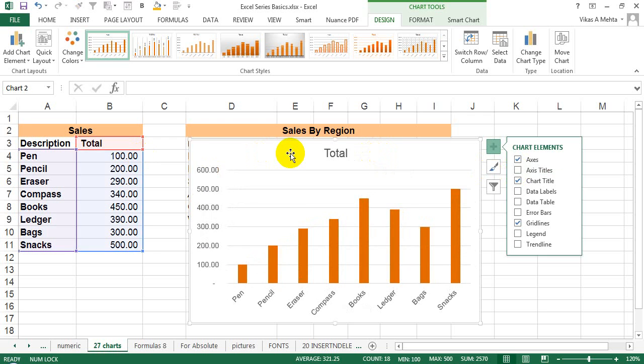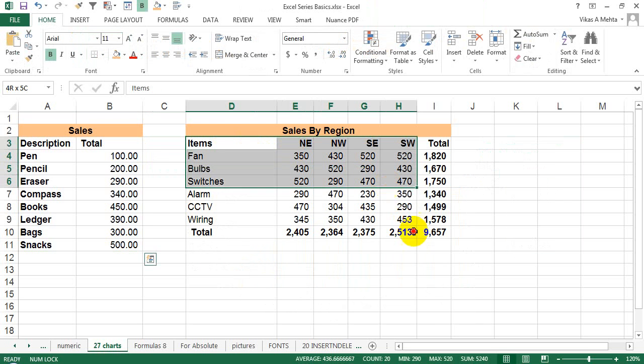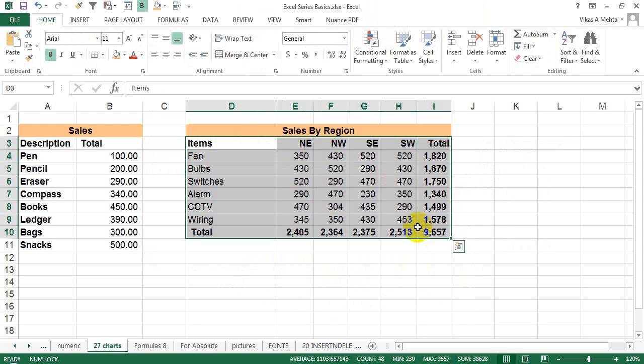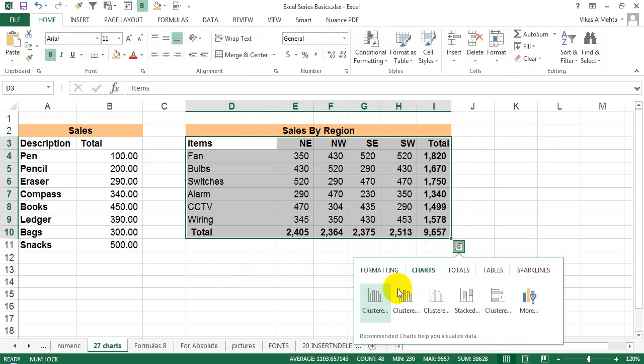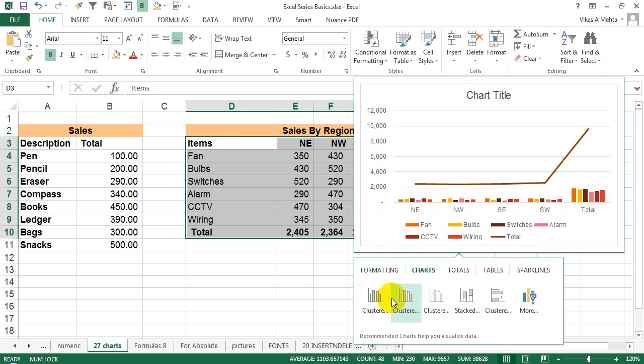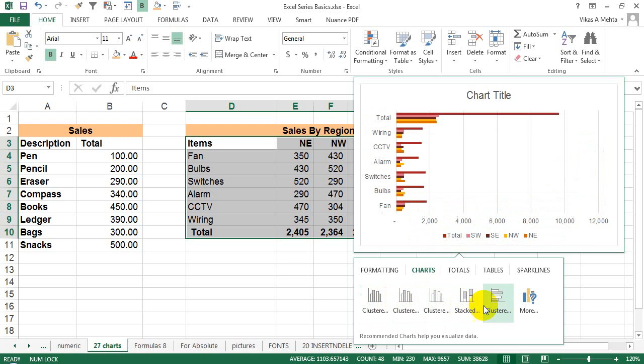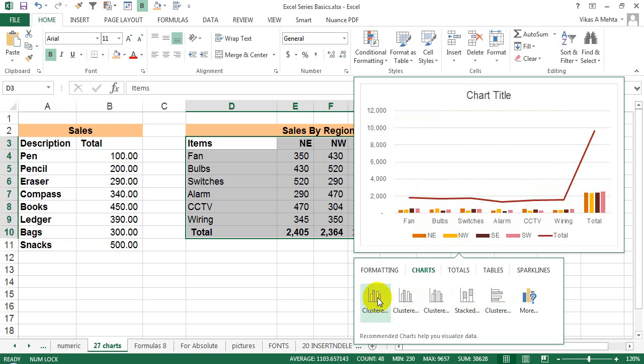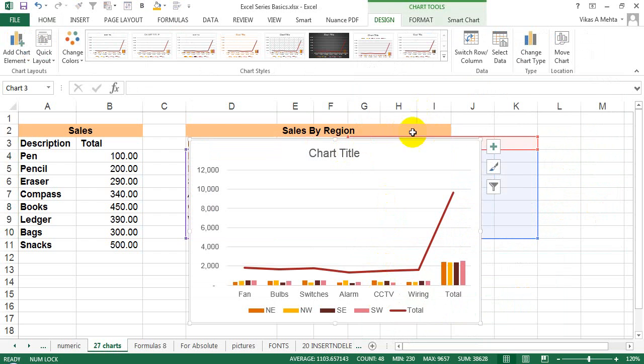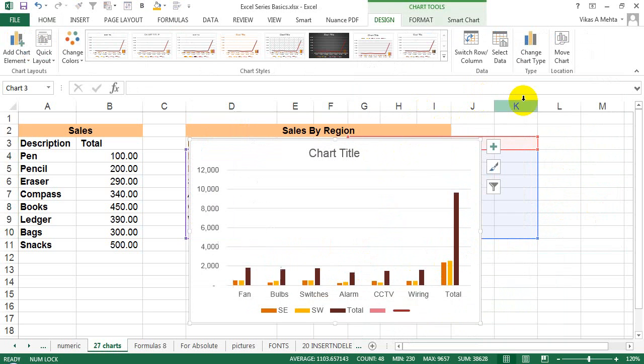Okay, so let's say you have three scenarios. Okay, you have totals also over here. So what if you are trying to create a chart with total? Okay, so if I click on this button and go to charts, and if I click on this button, you see these are different kinds of charts which are getting created, but these charts have no proper vision to the end users. Okay, so if he sees such kind of charts, then he won't be able to properly visualize what exactly this chart means.